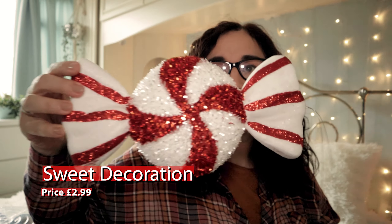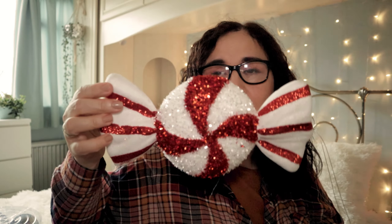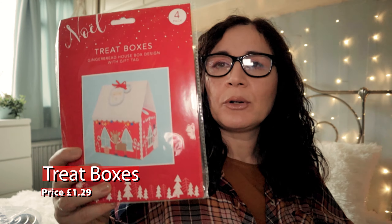The first thing, which I think is quite popular, is this sweetie. It's quite large, it's made of polystyrene, and it was £2.99 — I believe they are selling like hotcakes, or sweets maybe. Now I have quite a few zones in my house over Christmas. I do have a red and white zone so that will go in there.